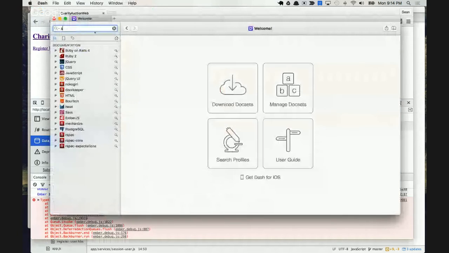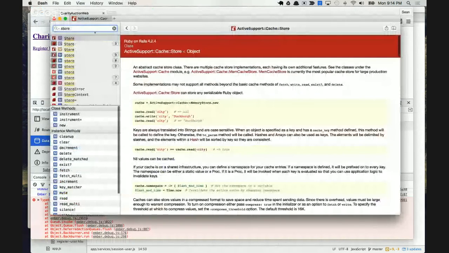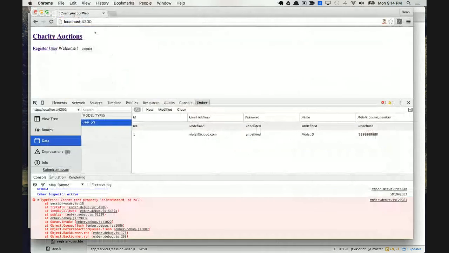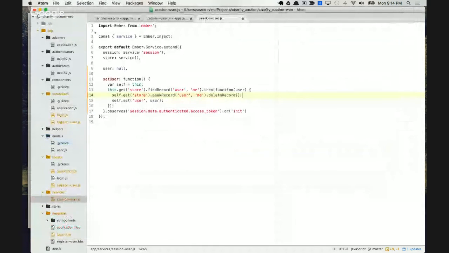So let's take a look at the store and see how we can get rid of this record. And one thing we can do is we can just sort of go through the records and find the one that has the ID equal to me. So why don't we try that?